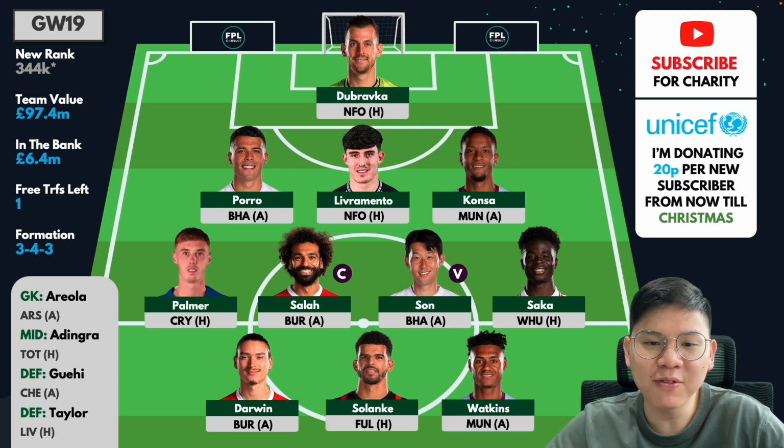So in defense, I have Pedro Porro, Livramento, and Ezri Konsa. For Pedro Porro, I have no issue starting him against Brighton away. His attacking threat is just super good. Unfortunately, he did not keep a clean sheet against Everton in Game Week 18. It was wiped out towards the end of the game. But with Spurs in general, they don't really keep too many clean sheets, but the fixtures moving forward are pretty alright for them from a clean sheet perspective.